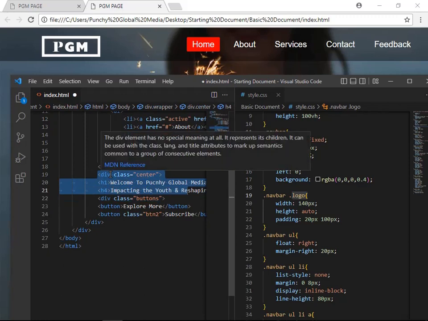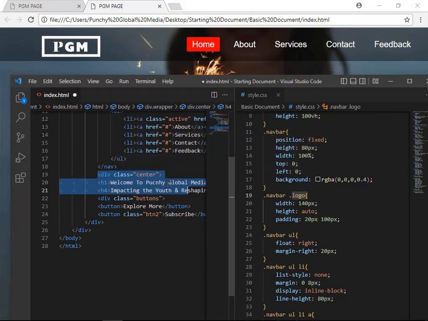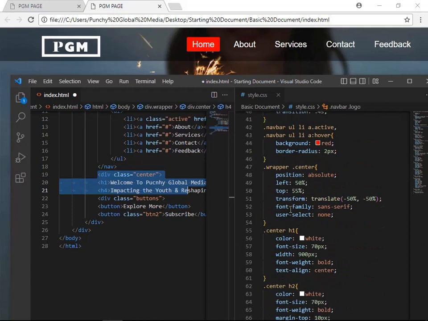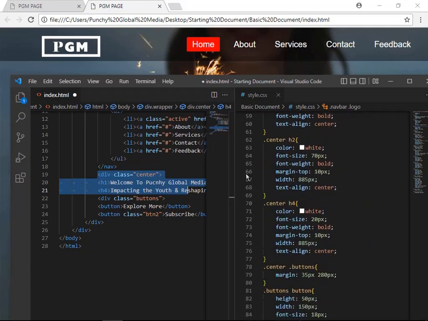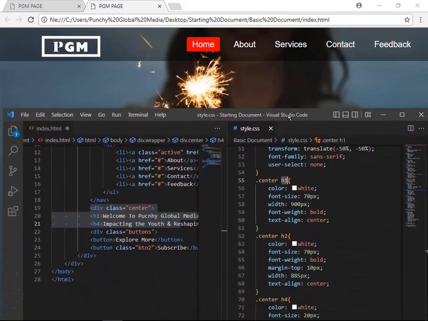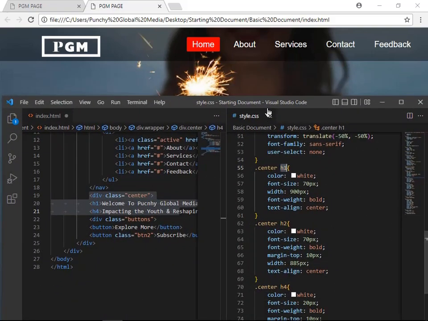Then here we have another div, another container, where we have our h1 and h4. Welcome to Punchy Global Media, that's h1. Okay, this is for h4 and this is for h1. The color is white, that's why you see the color is white here.